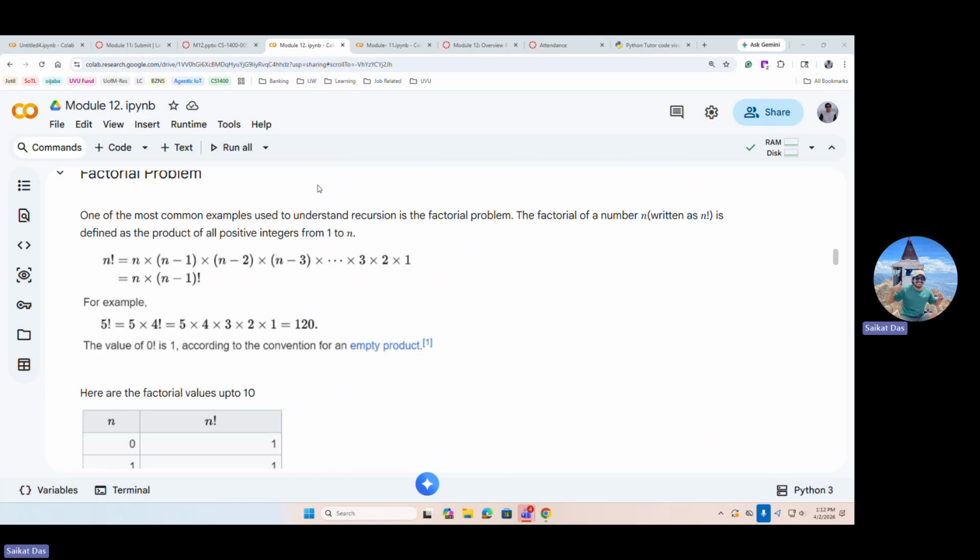It goes here again. 3, N is not equal to 0. For fact 3, it is 3 multiply fact 2. We're calling it again. 2, n is not 0. So 2 multiply fact 1. Again call with 1. N is not equal to 0. So we call it here again, 1 multiply fact 0.